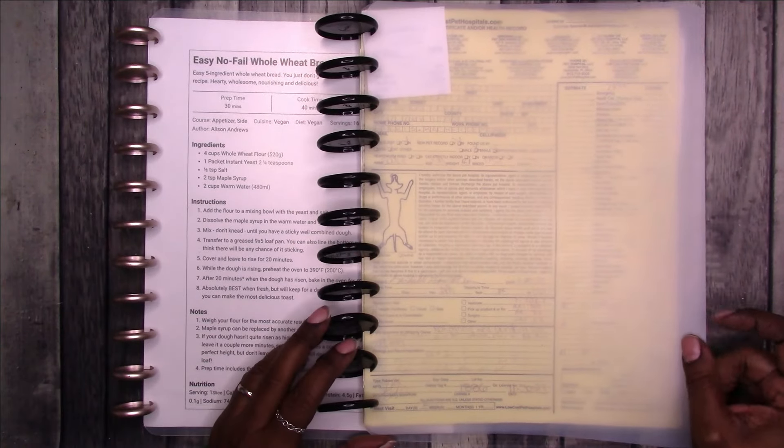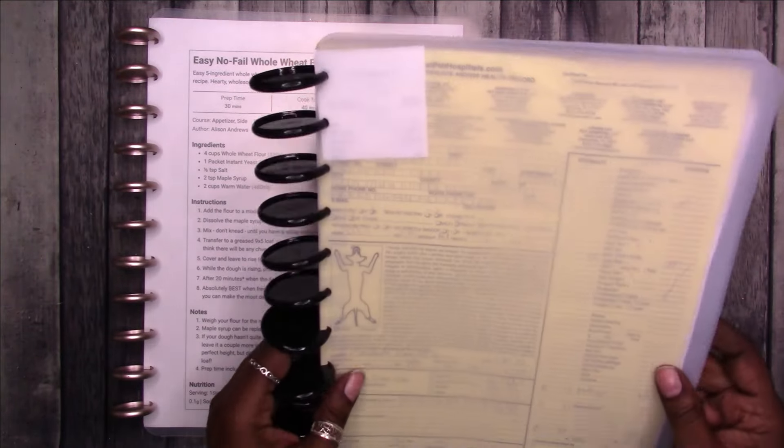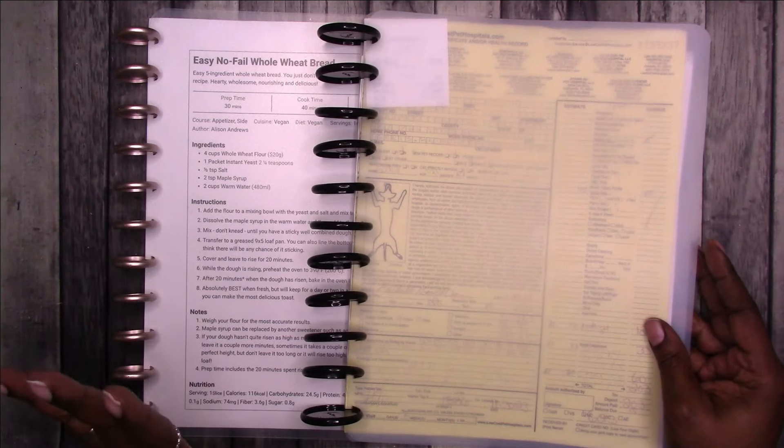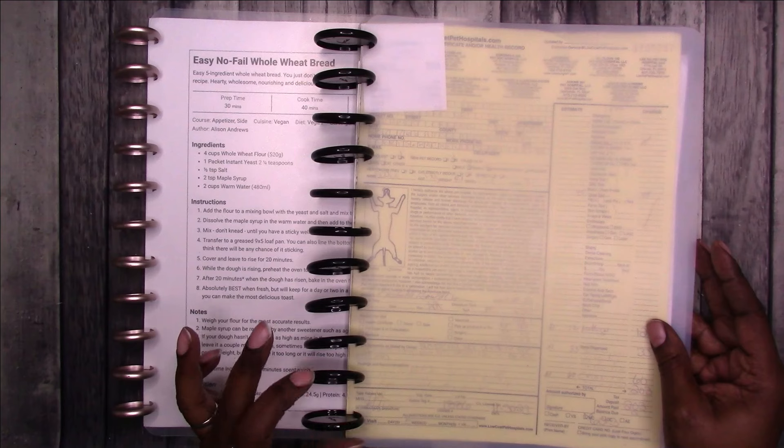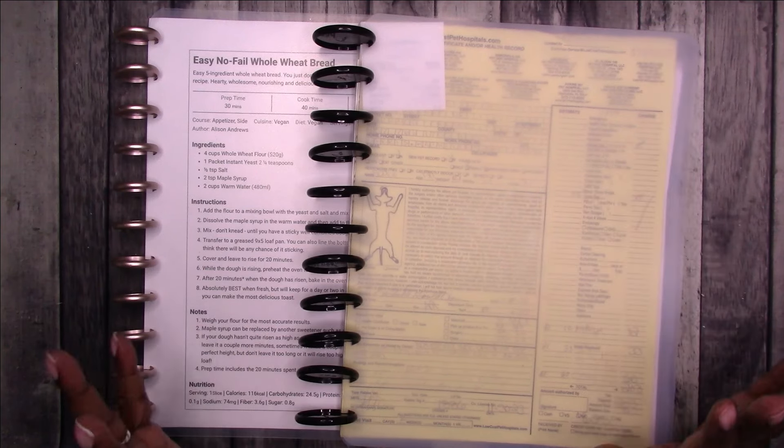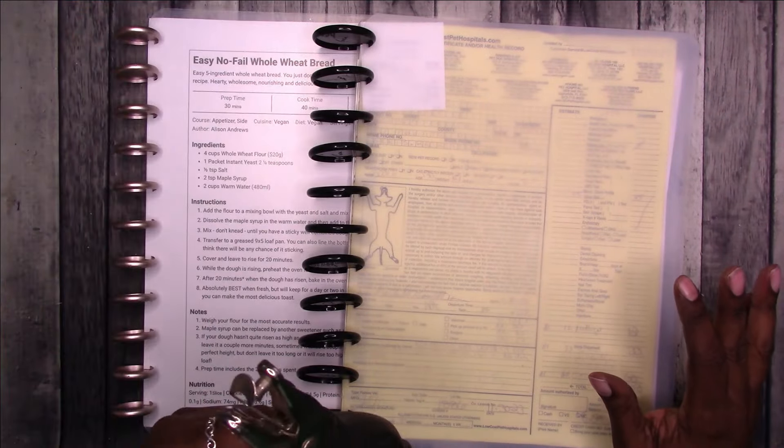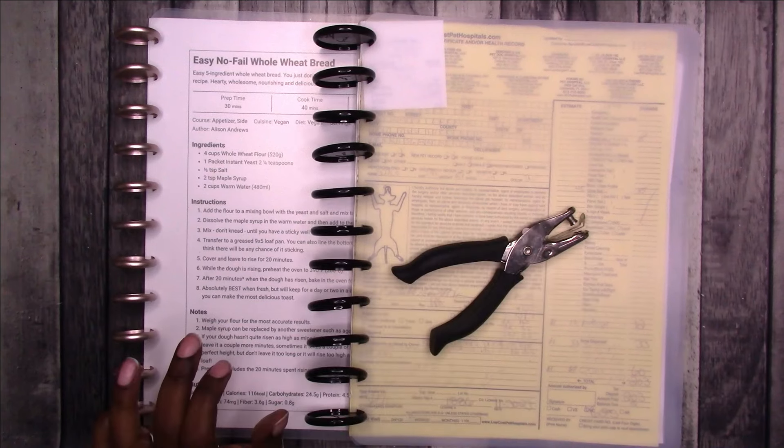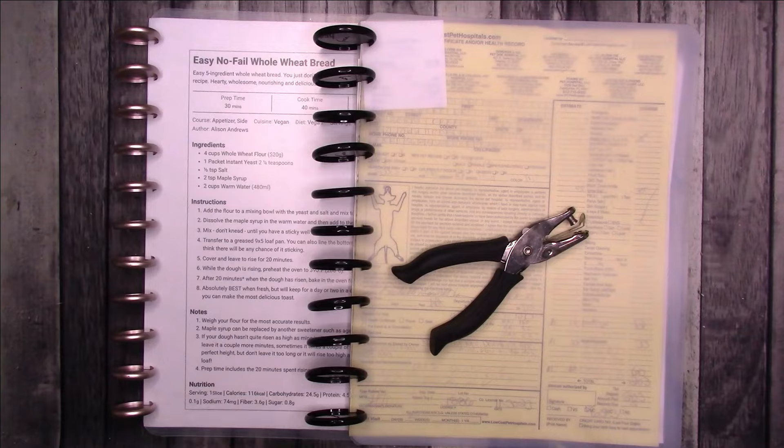If I do anything more as far as setting these up, I will come back and show you what I do to improve upon them. Other than that, if you want to organize discs and a couple of Dollar Tree chopping mats is a great option as long as you have a way to punch. You can do the punching hack where you use a regular hole punch and some scissors to make your punches. You just have to measure where you want to do those punches.